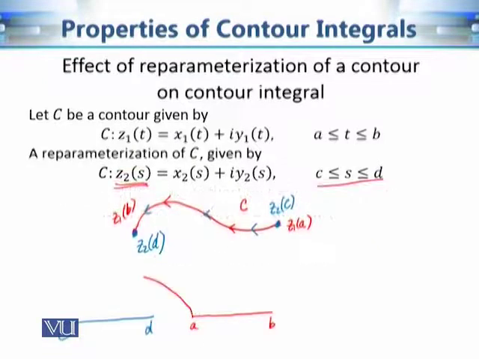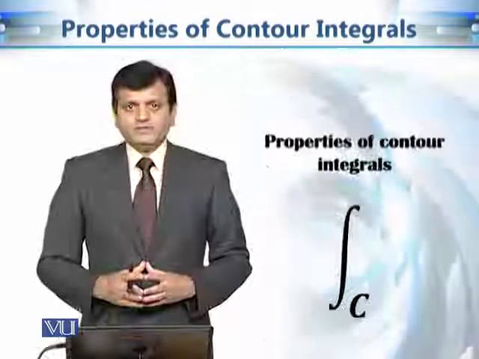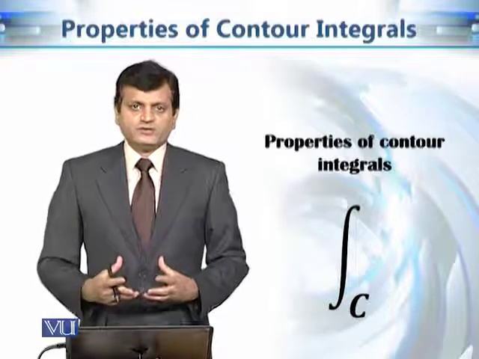So it takes a to c and then it will take to this point, and similarly it will take b to d and will take to this point. So basically it maps the AB interval onto the CD interval, and then it will take us to the contour. Now if this reparameterization is given, then we have the following property, that this contour integral when taken from a to b is equal to the same, and of course the parameterization is different. Of course there could be many examples in this scenario. Now in this module we discussed some properties of contour integral which are useful in the calculation of contour integral.